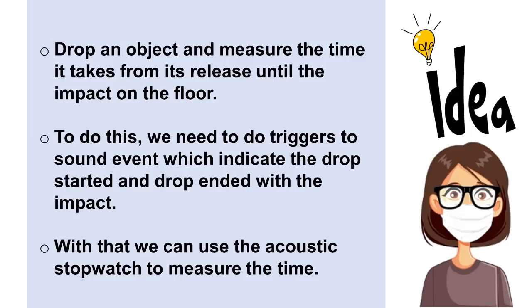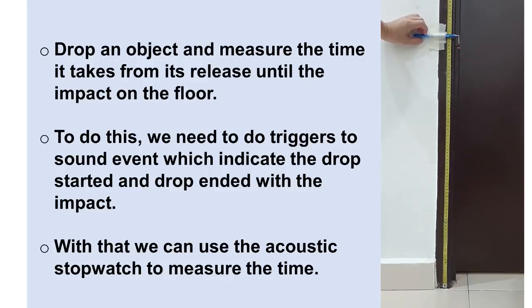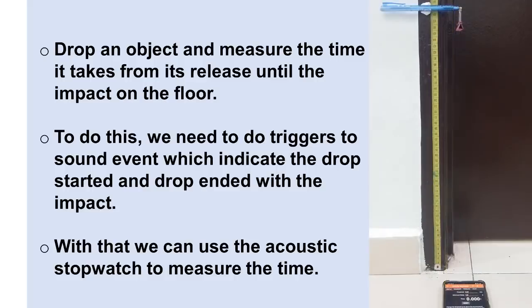In this experiment, we are going to drop an object and measure the time it takes from its release until the impact on the floor. To do this, we need two triggering sound events which indicate the drop started and the drop ended with the impact. With that, we can use the acoustic stopwatch to measure the time.